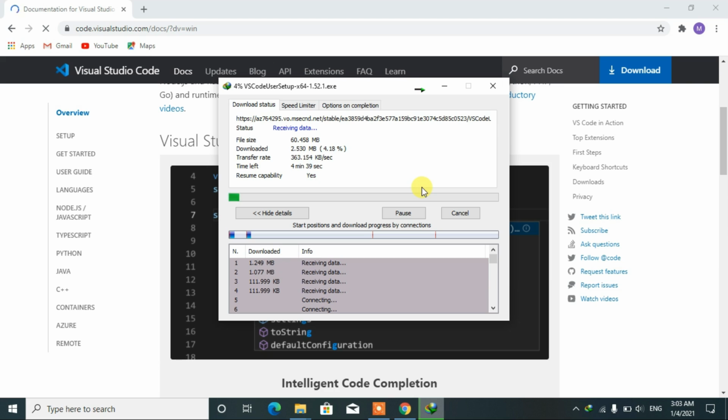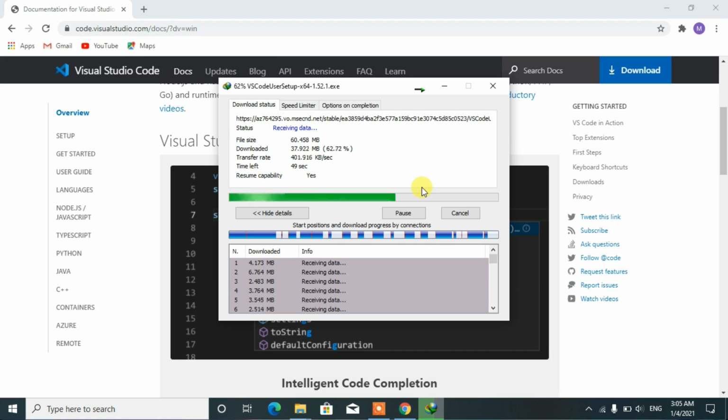This software is a very small size in MB, so it downloads fast and completes. The download process is at the last position.